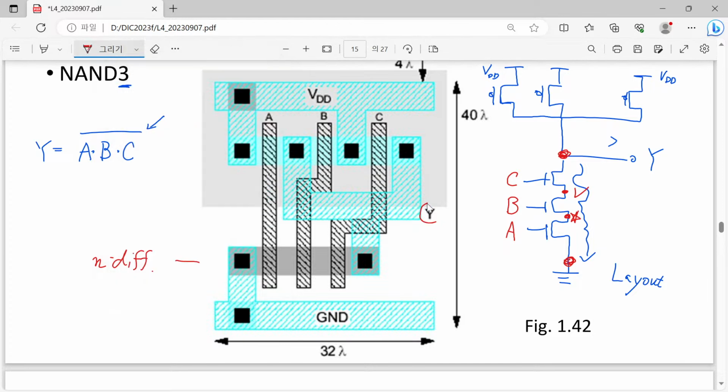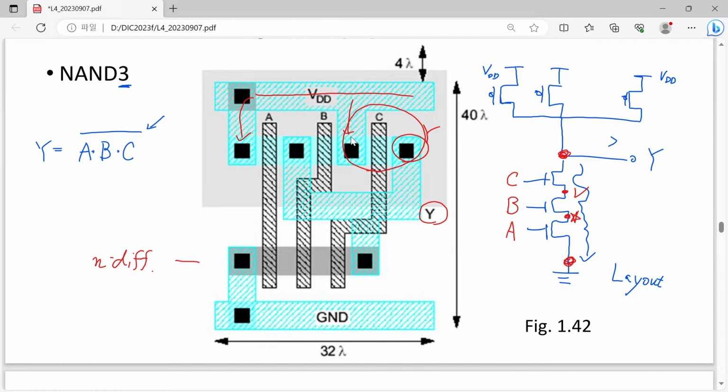Now here we have Y. If we look at this point, here we have Y, and VDD runs not only to this part, but also to this part. When you look at this C-driven PMOSFET, it has VDD and Y as its source and drain. Simply speaking, this one is driven by your C1, and the output is Y. That part is done, but more interesting things happen in the B part.